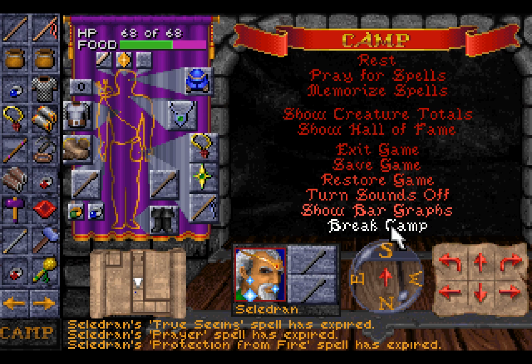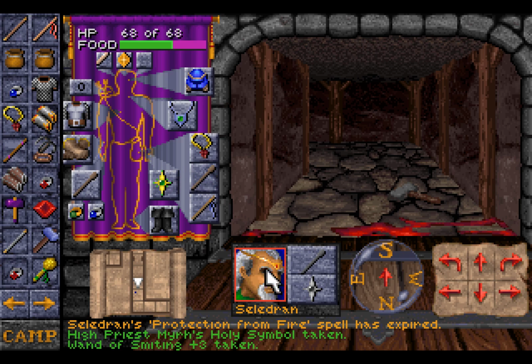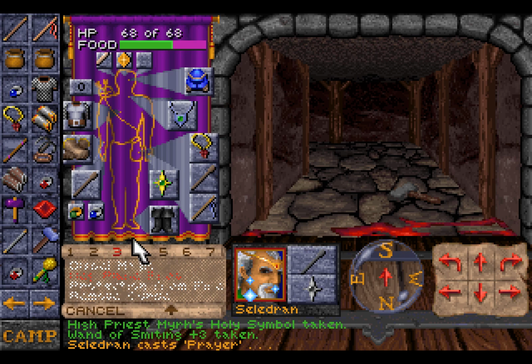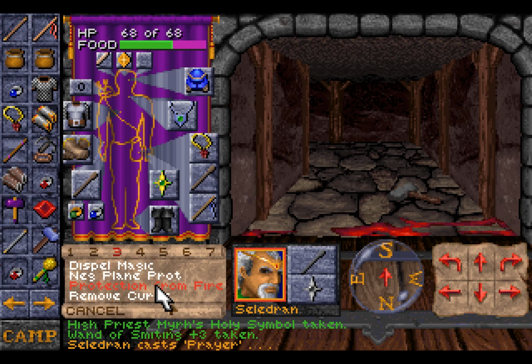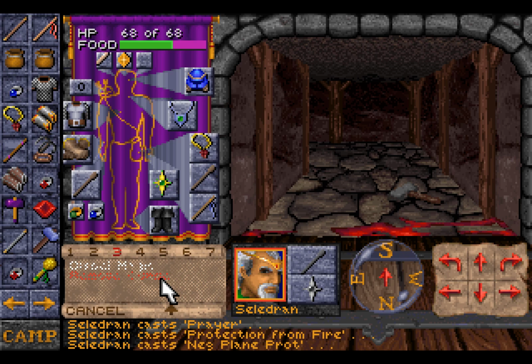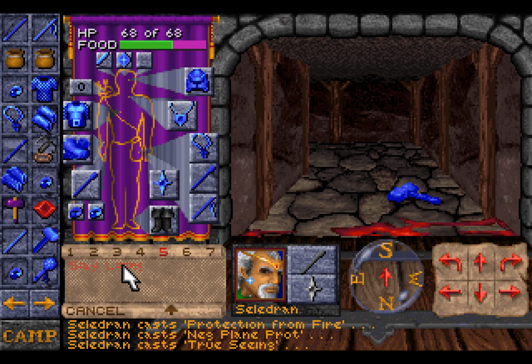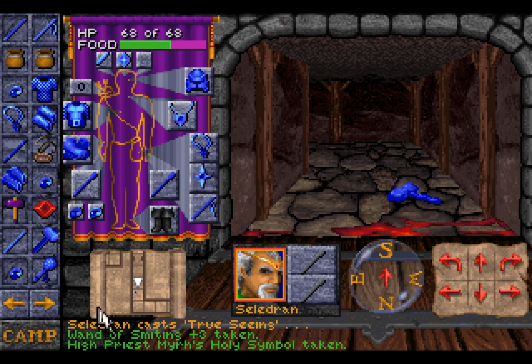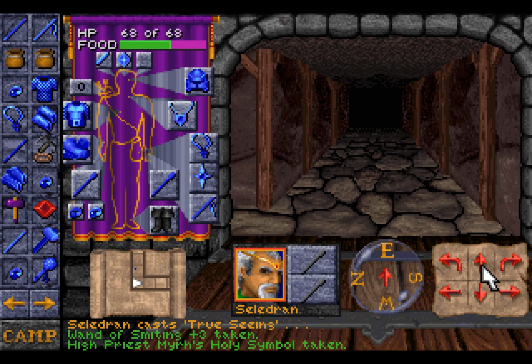We need all of these spells back. We definitely need negative plane protection. Let's see, we'll get prayer first, and protection from fire second, and then negative plane protection third. I might actually have more of them ready, just in case, because we don't really need remove curse right now. True seeing, and I think we're good to go. Let's go, shall we? Goodbye, throwing hammer. We really don't need you at all.